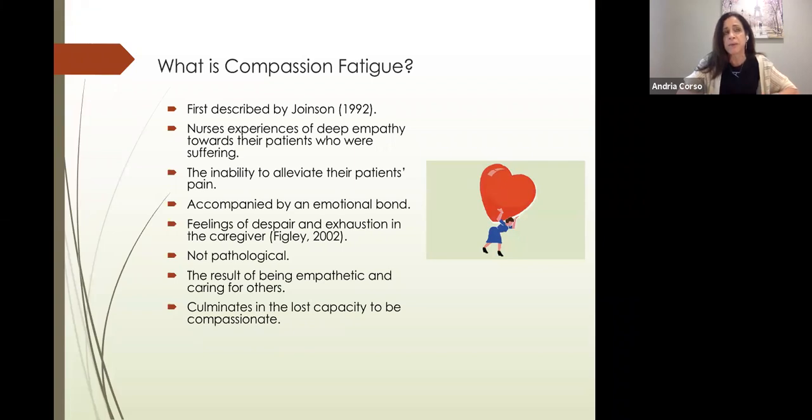The term compassion fatigue itself was first coined by a nurse, last name Joinson. You see her referenced here on this slide, because she was experiencing these emotions and noticed them in her colleagues, and she wrote a big article about it. There's been a lot of research done on compassion fatigue in helping professions, think doctors, nurses, therapists, even emergency personnel, and not as much in the animal caregiving community until most recently, maybe the last 15 years. But it was all this other research that paved the way for the research that's now in the animal care community.